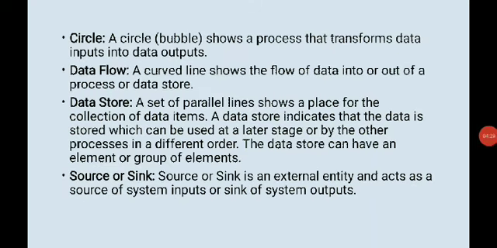Now the following symbols are used in a DFD. The first is a circle or bubble. This shows a process that transforms data inputs into data outputs. Data flow: a curved line shows the flow of data into or out of a process or data store. Data store: a set of parallel lines shows a place for the collection of data items.